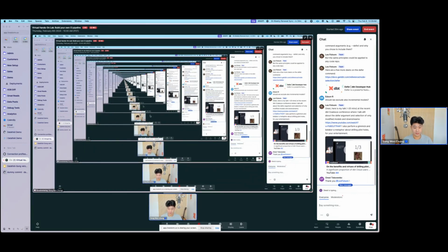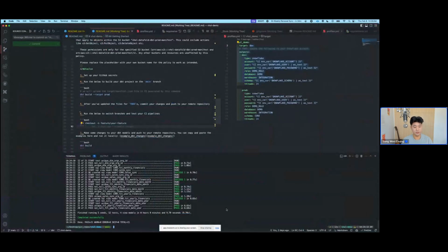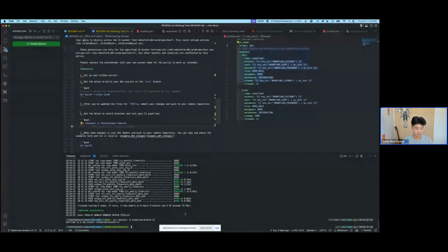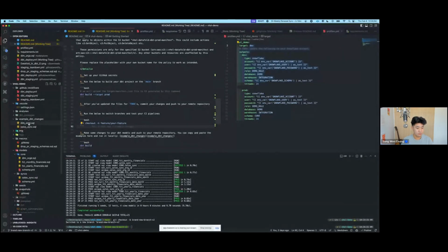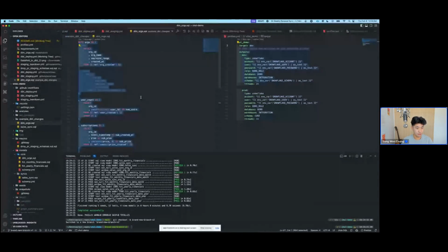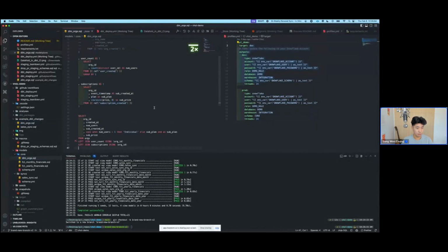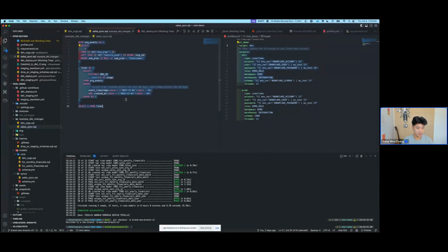Okay, great. Next step is within your VS Code environment or your local dbt project, I want you to check out a new branch. In this case, I'm going to name it branch v2. And when I do that, from there, I'm going to make some changes such as this, where I copy and paste some example DB changes here, replace what I have there. Same thing for the sales sync file.